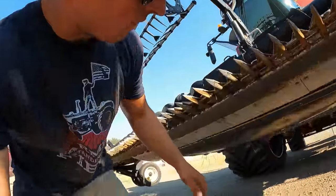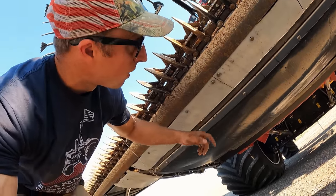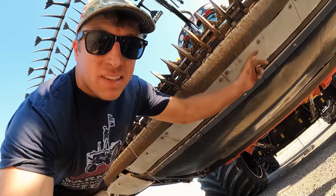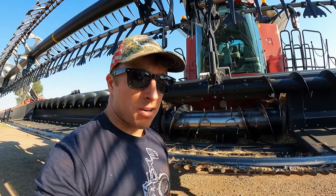And then we also, in the center here, replaced that one plate that goes over the front with these Midwest Manufacturing skid plates in the front there too. So anyways, I gotta do some feeder chain bars now.